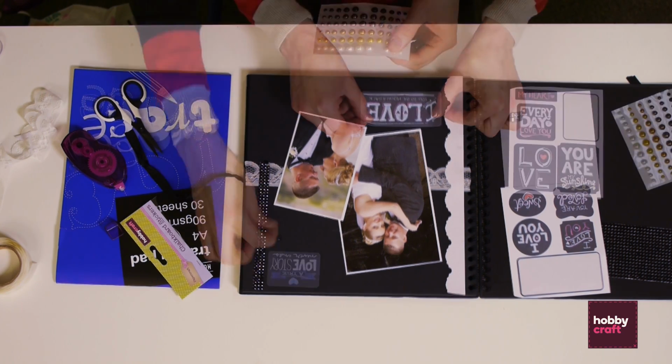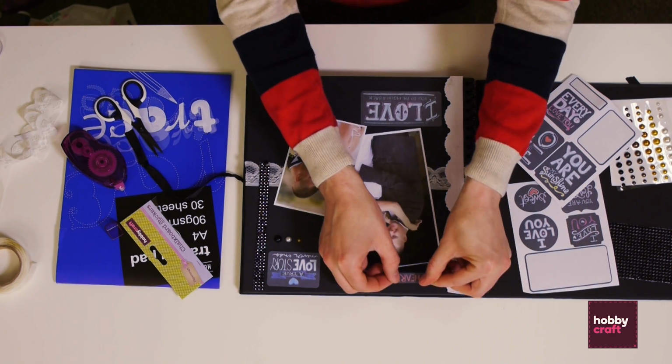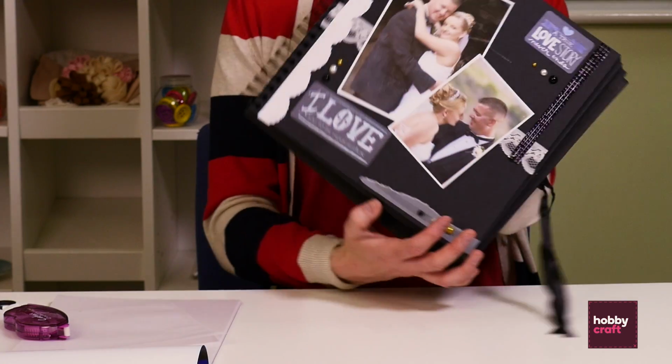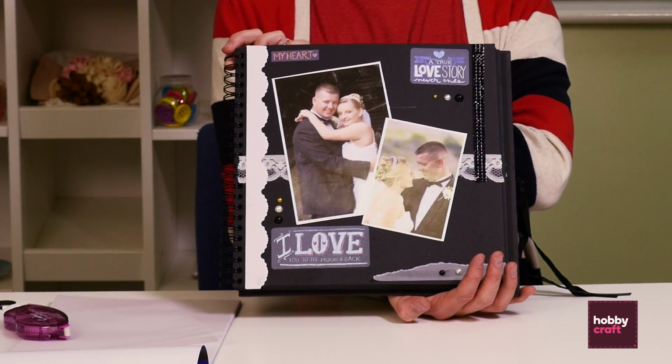Now we can accent all the blank spaces using the rest of the elements we have. Keep in mind not to overwork the picture at all. The item that you want to stand out would be the photograph. And there you have how to start a scrapbook page using black and white wedding elements.